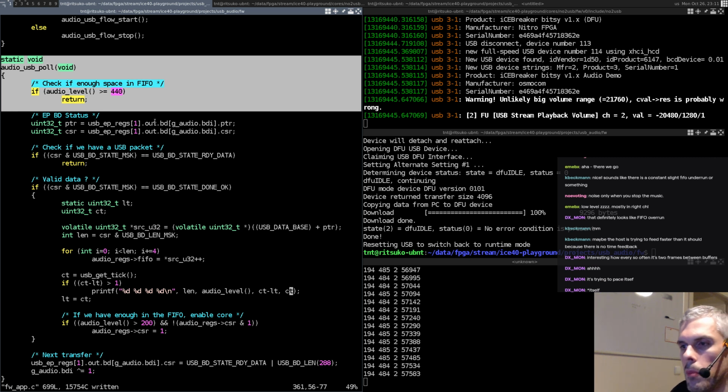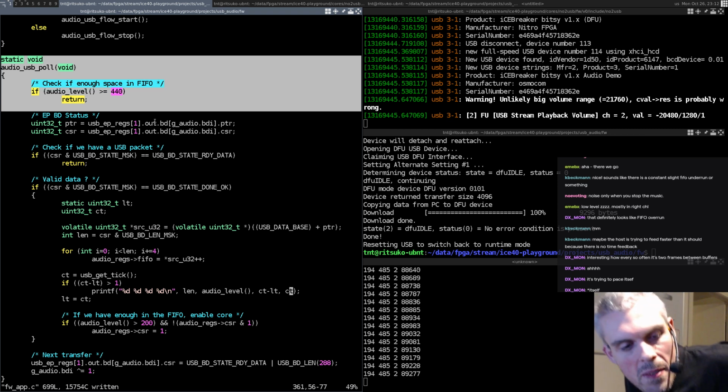Well, the thing is, isochronous doesn't have the concept. Like the host has no idea that I even read the buffer, right? Because if I don't submit a buffer to feed data, what's gonna happen is that the USB core will see, okay, the host is sending me an isochronous transfer. I have no way to signal to the host that I can't receive that data, so I'm just gonna drop the data. That's basically what the core does because it has no choice.